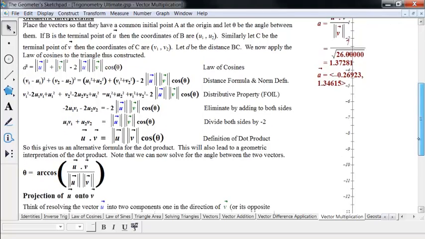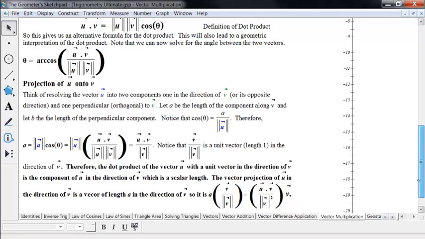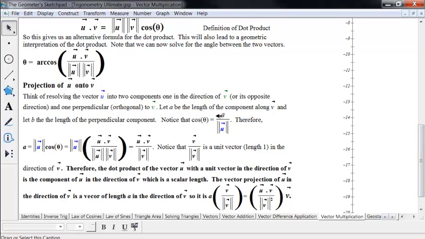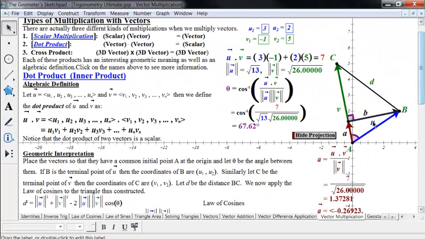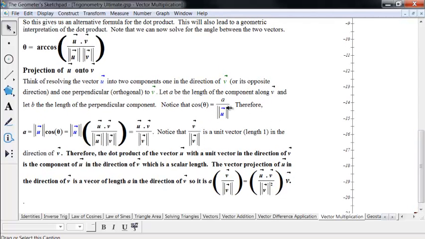Let's see if we can get down here and look up there. I can't look up there at the same time. Okay, we'll come down here and then go back up. So remember, the cosine of theta is a over the norm of u. Let's look at this. So the brown length over the blue length is the cosine of this angle theta. So cosine of theta is a, which is this length, over the norm of u, which is the blue length. Okay, and so that's where we get that. Solving for a, it's the norm of u times cosine of angle theta.